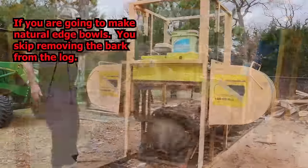So he ended up being 3.5 inches thick. But we still got a 3-inch one here to cut off. One more cut. That pecan's one heavy piece of wood.